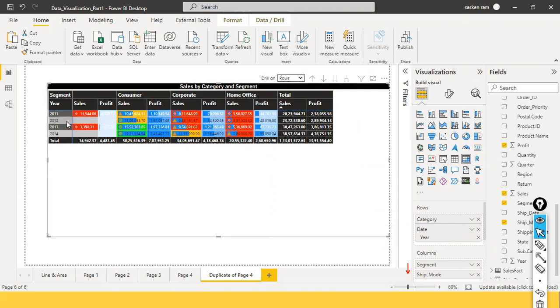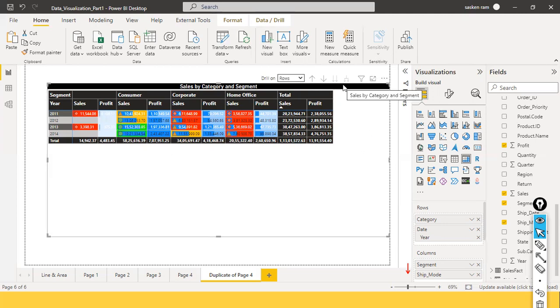In each year, 2011, what is the sales and profit across the segment? That is what we can say. At the year, it ignores the previous level. It goes one level down. In this case, this icon enables us to go one level down at a time. But it will not display the parent along with the child. At this level, whatever is there, it will display. What is the total sales and total profit we made in 2011? That is what it shows here.